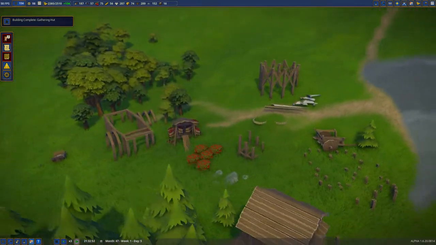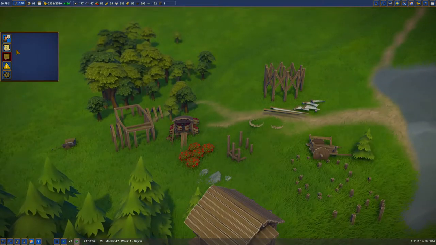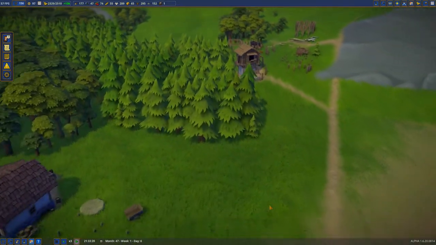I think this gathering hut here has got... That looks better, doesn't it? Let's assign at least two villagers to that. Yep. Assign two villagers to that. Get that one going.